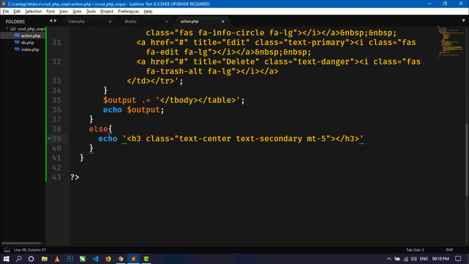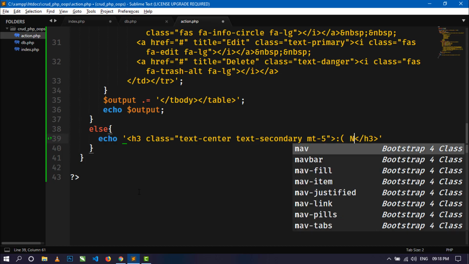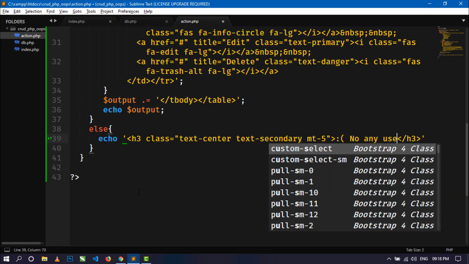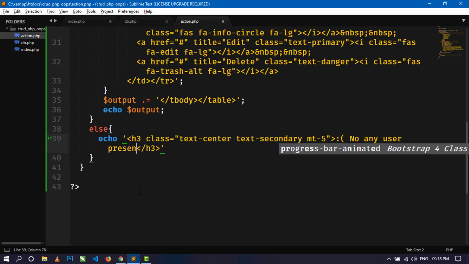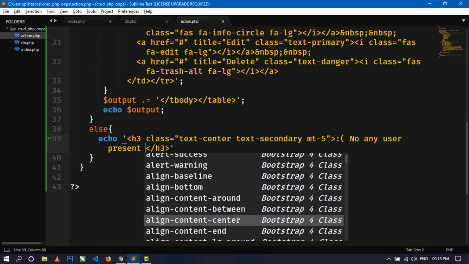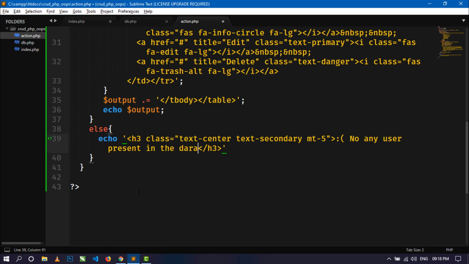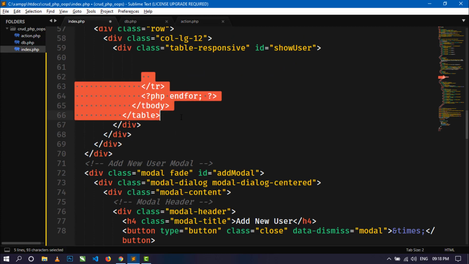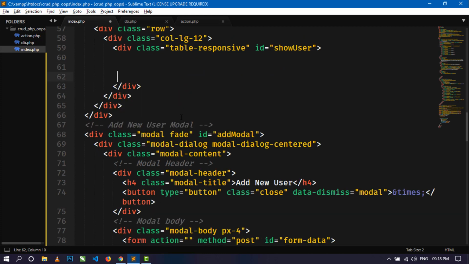Here just write the message like this: no any user present in the database. Okay, just close this statement, save this and go to index.php, just remove this from here.